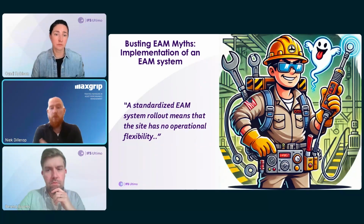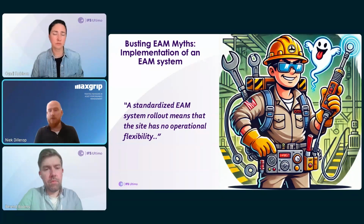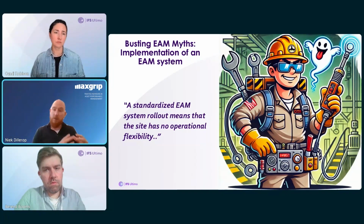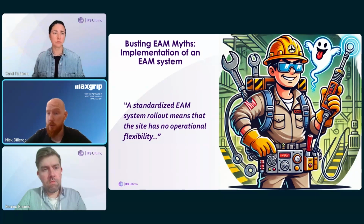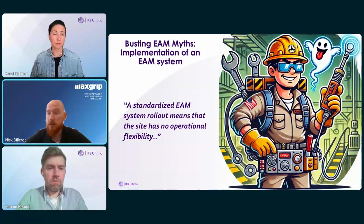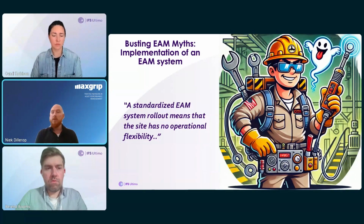For example, the role of a technician in the Netherlands, where I'm from, is different here than it is in India. That's mostly due to cultural differences, but it could also simply be organizational structure, where you might have more layers of management, or maybe some more supervision in some countries than others. We need to make sure that the system can support that. A technician in the Netherlands might require approval to do something which is not required in the United States, or something along those lines is something we run into a lot.